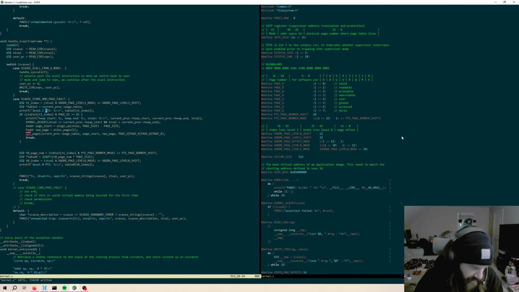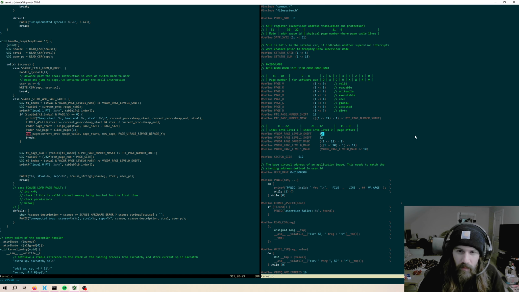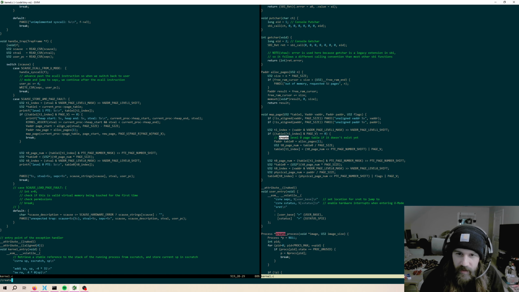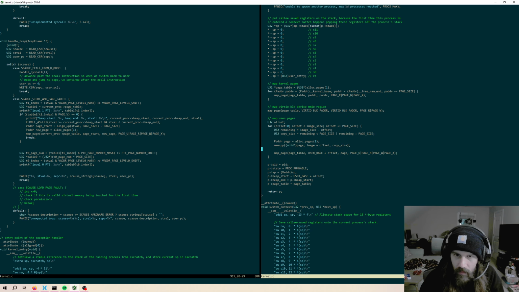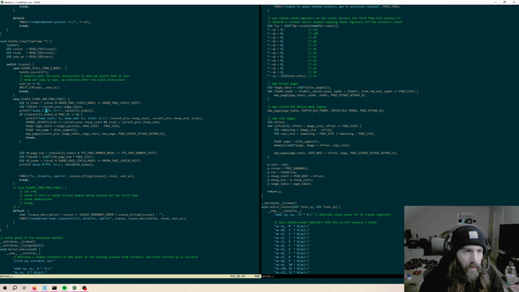So what I don't know is, is table 1 always going to be valid? So the page table, when we create a process, does it always set up table 1? Huh.